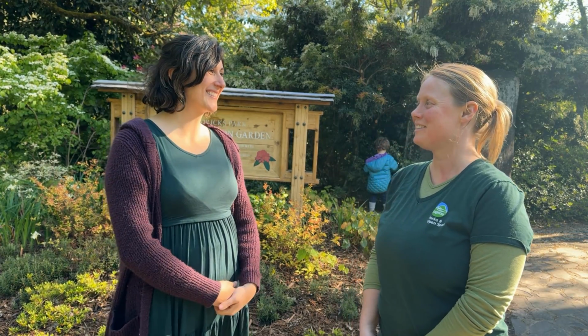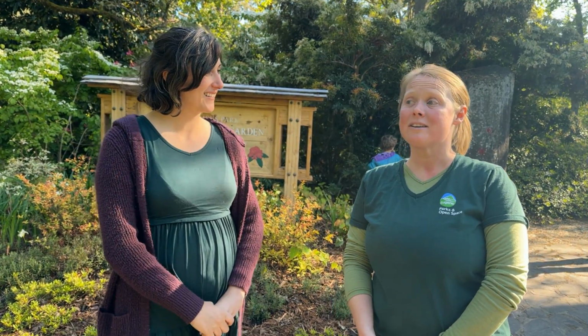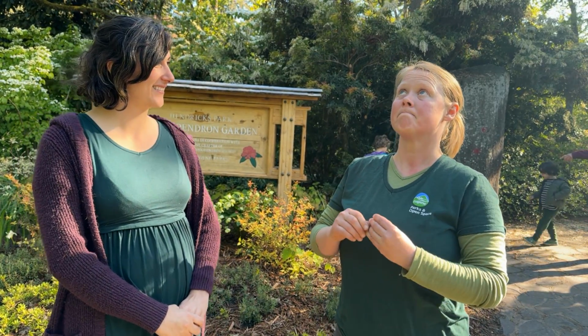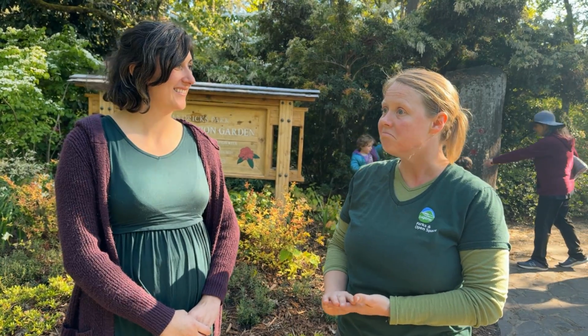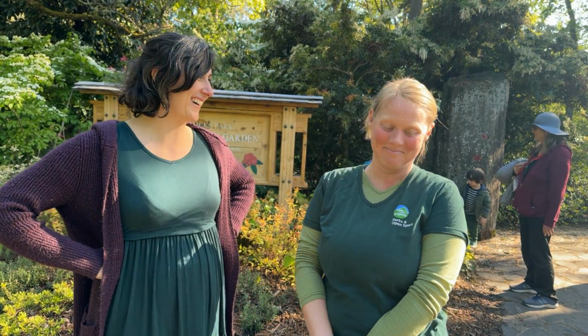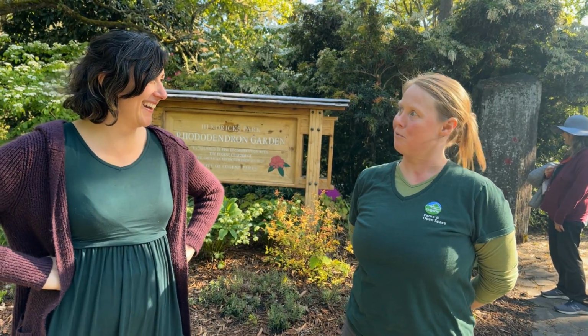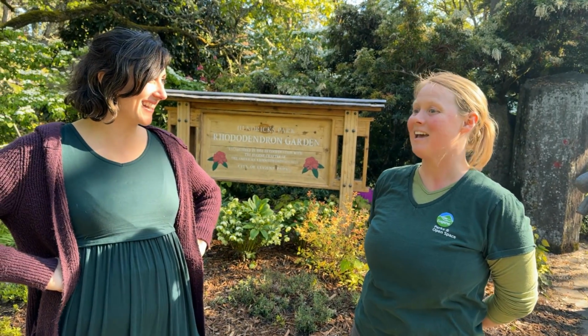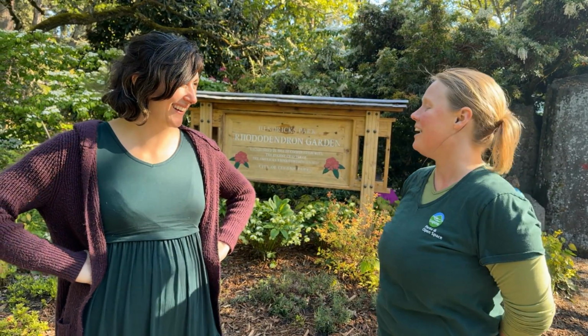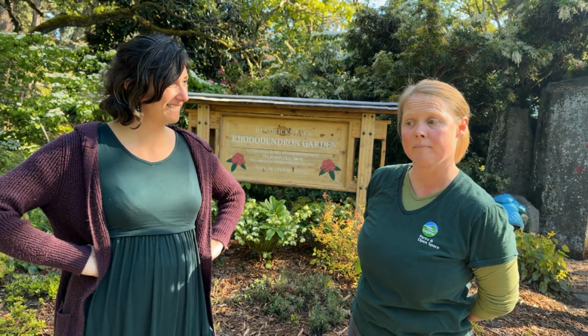Early spring. So you have worked here for how many years now? I have worked in Hendricks Park for 15 years, and I've been the head gardener about 12 or 13 of that time. I really love this place. And I know that you have a dog named Rhodey. I do have a dog named Rhodey. So you love rhododendrons, I take it. I love Rhodey. I love rhododendrons. I've grown to love them. I didn't come in loving them.